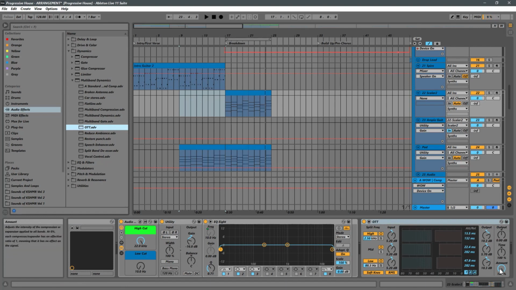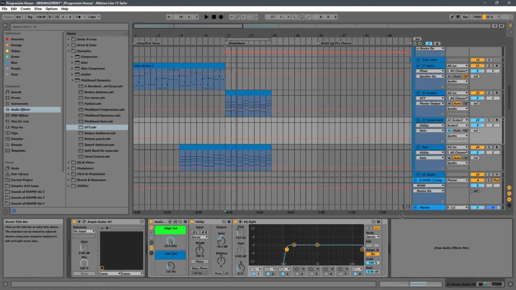And we're gonna bring the amount way down. We just want a tiny bit, but we're gonna boost this guy all the way up. We don't need the low end at all, so we're gonna turn that off. And let's turn the output. Actually, no, wrong one. Let's turn this output down. Let's see what we get. Oh, you know what? I added it on the wrong channel there. This one.